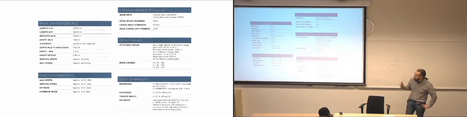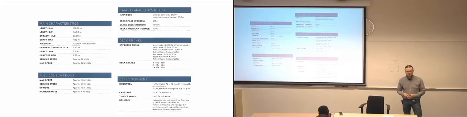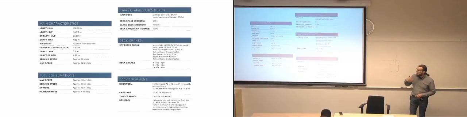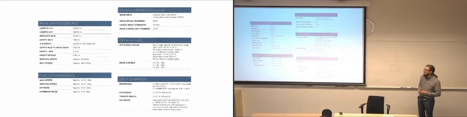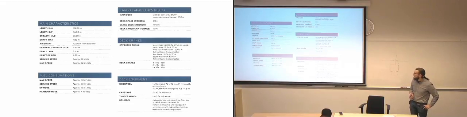I'm not sure if that is fairly normal for a vessel of this size, but I know that for much smaller vessels, you usually have a marching speed that is quite a lot lower than your maximum speed. Basically, because you will see a very clear difference in fuel consumption by using the maximum speed contrary to the marching speed. So clearly they don't have that problem on this one.